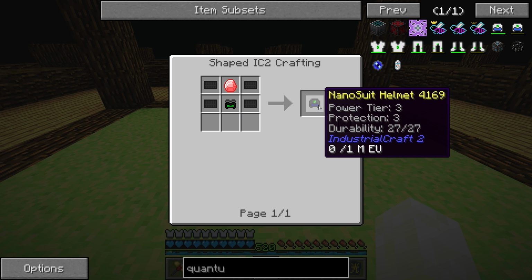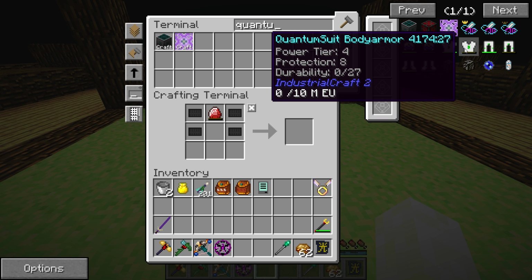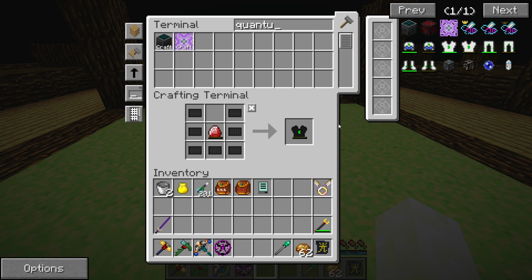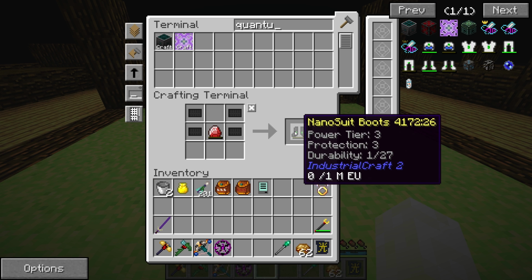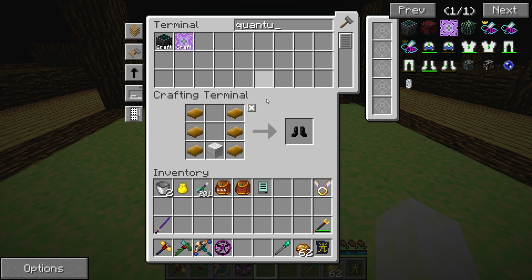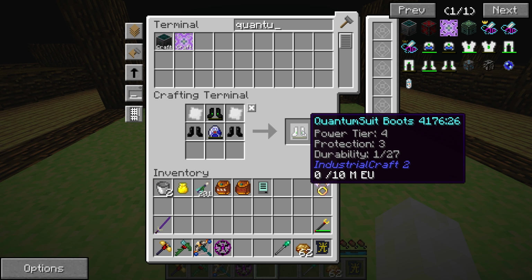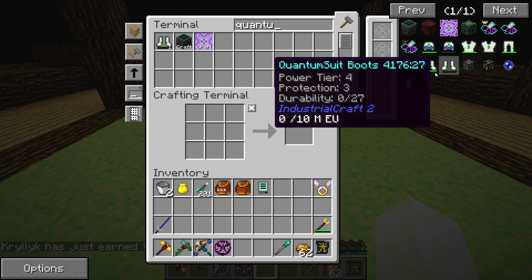Next step is the Nanosuit Helm. That guy's really easy now, because we can pretty much make those quite simply. The Nanosuit Bodyguard is easy. The Nanosuit Pants is also easy, as are the Nanosuit Boots. Okay. Also in here we have rubber boots. We can make 2 of those. Get that ready to go. There goes all our wool. And we can make the Quantum Suit Boots already. Very nice. Achievement get.